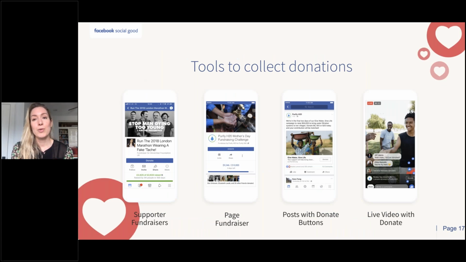Now I'm going to walk you through the specific fundraising tools. The first being fundraisers. Any person on Facebook can use fundraisers to create a dedicated fundraising campaign for eligible nonprofit organizations. They'll set a fundraising goal, invite their friends, and this can be a great multiplier for online fundraising, having other people go out and ask their community to support you. We know that's the beauty of peer fundraising.